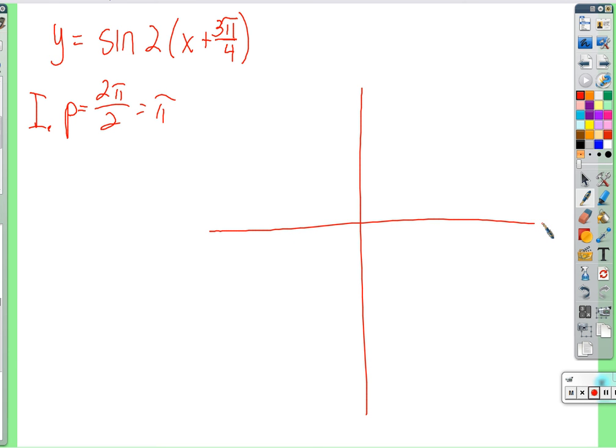So if it's a period of pi, let's just mark that off. It's the sine wave, so it's going to start down here. And then by the time it gets to pi, that is going to be the full period, which means add a cos there and there, add pi, and then add pi over 2, will be at a maximum. At 3 pi over 2, will be at a negative 1. Pre-shifting. We have not shifted anywhere. All we did is change the period. Now that we've changed the period, now we'll do the shift.